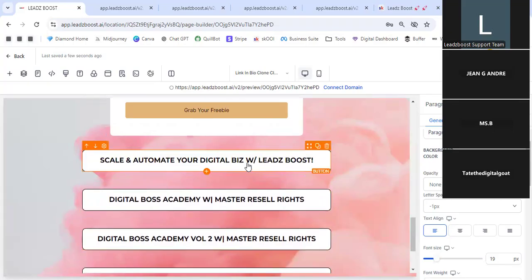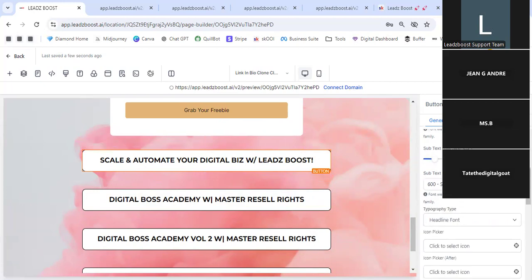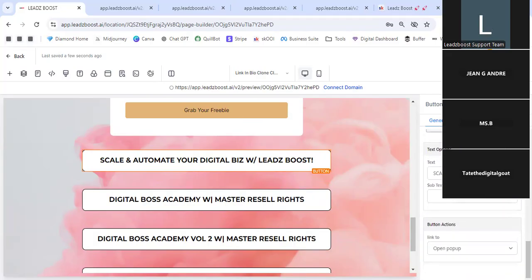To edit the button, you're gonna click on the button. Everybody here should have Leadzboost, so you definitely want to have a Leadzboost button. The button settings will come up, and here you can change the text of what it says.